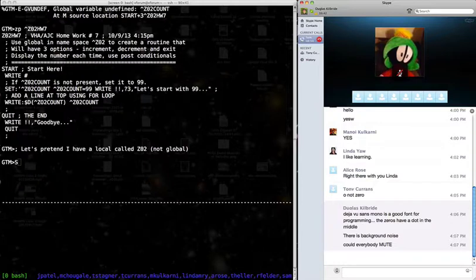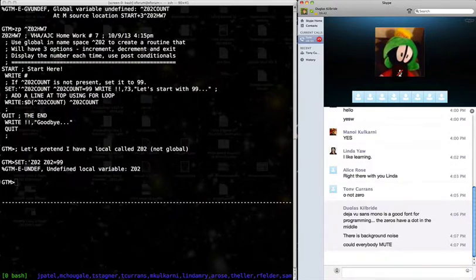So let's write that statement: set if not z02, that's not a global, it's now a local, z02 equal 99. Essentially, that's the same error we already encountered at the very top: the global, or the local variable, is not defined.